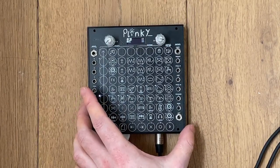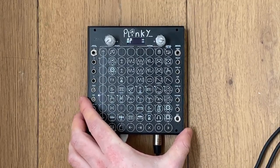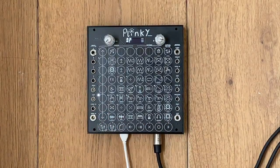For those five of you lucky people who are getting my five Plinkies, I'm about to post them to you. I'd love to hear what you do with it. Don't worry about sending me detailed feedback. I'm just interested to hear what you want to do with it and if you enjoy it. It's not going to cure cancer, sadly. It'll save the world. It's burning as it is around us, but hopefully you can get some beautiful plinks and plonks out of it.